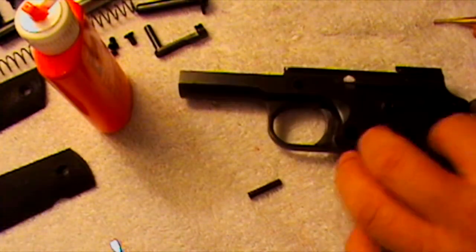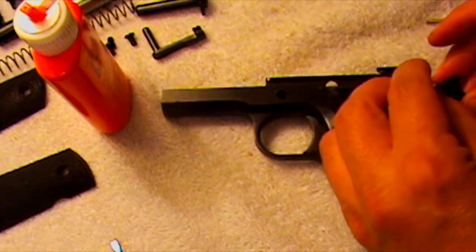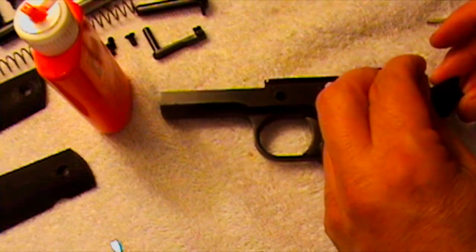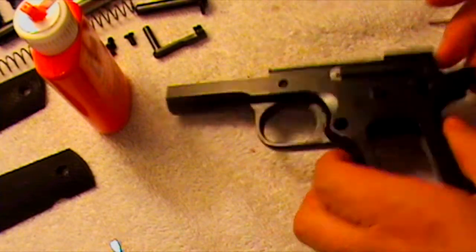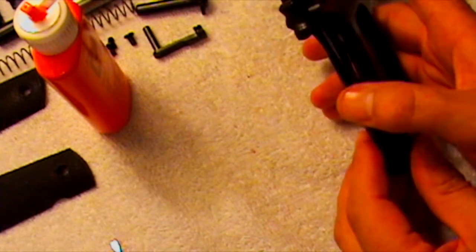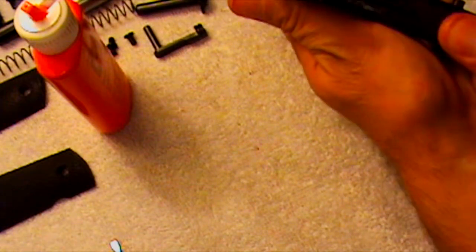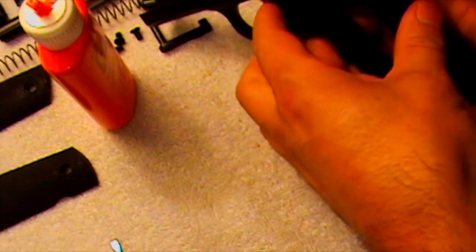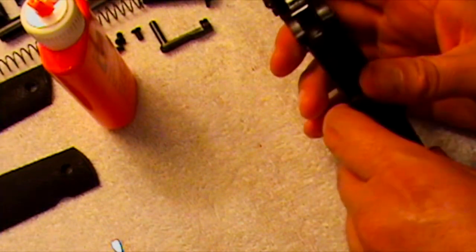Okay, so there's a little pressure against the sear. Yeah, it's not much there. Just needed a little push to line the hole up. Okay. And I should have put it in the, let's see, at the bottom here. So I'm just going to back this out a little so it drops in the holder. There we go. Okay, now, I don't need to put it all the way up.